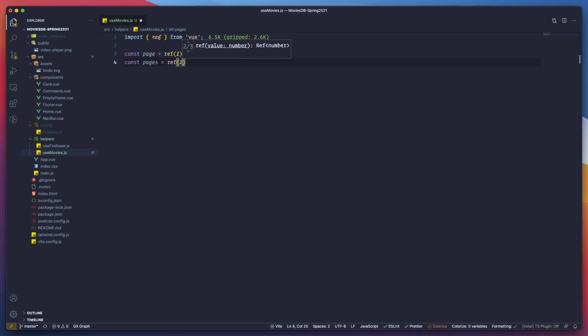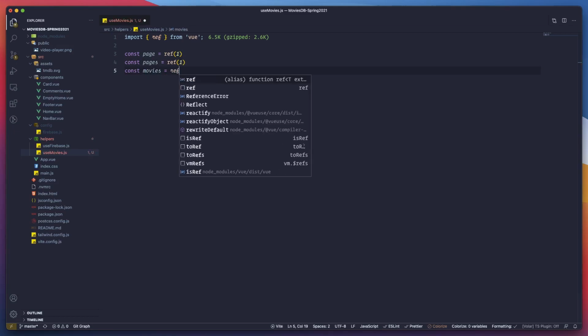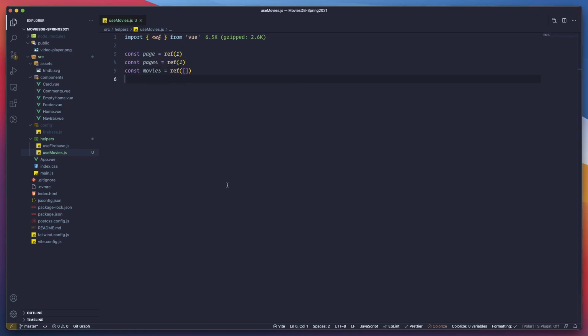So by default, we just pull up page 1 of 1, right? And we need to have some kind of an array of movies that we're going to be showing. Const pageMovies equal, by default, an empty array. We're going to start with that. Of course, all these elements that we have here, we need to export them.